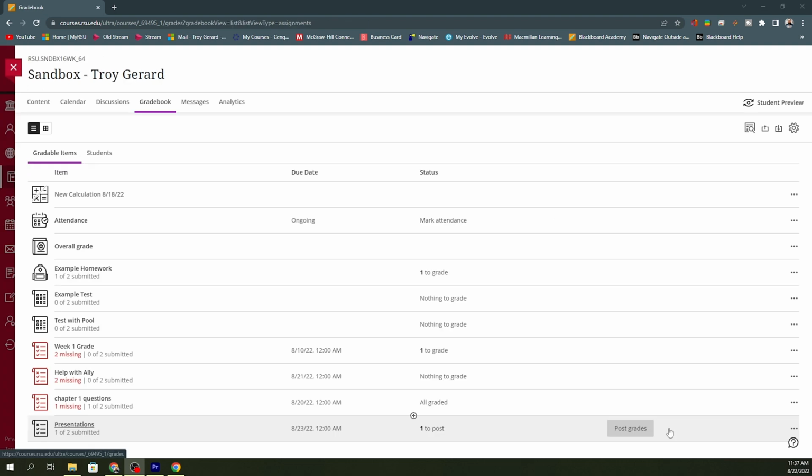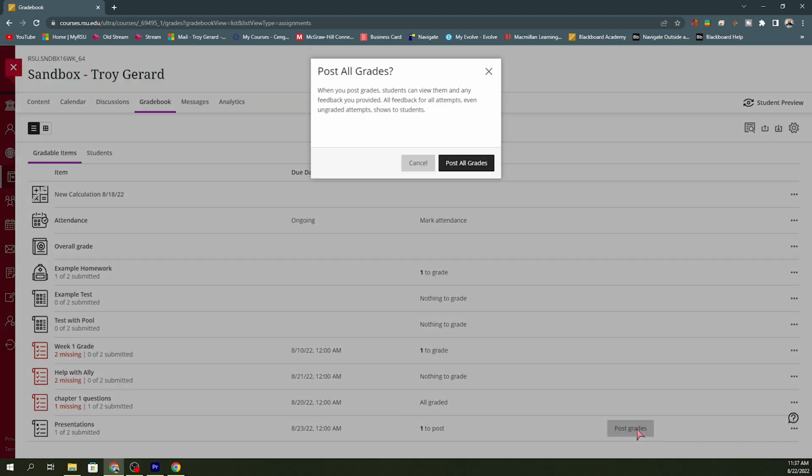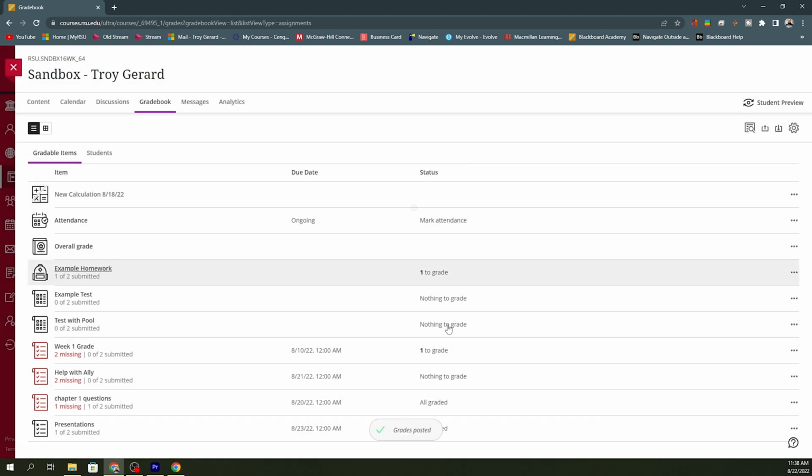Going out to the main gradebook tab, we can see that I have graded one, and I can post this grade here. When I click on this box, it'll ask me, do I want to post all the grades? Now, this is the big area or the broad area where I can post all those grades for that particular presentation. I'm going to go ahead and do that now, and the student has now received that 96. They will see that reflected in their gradebook.